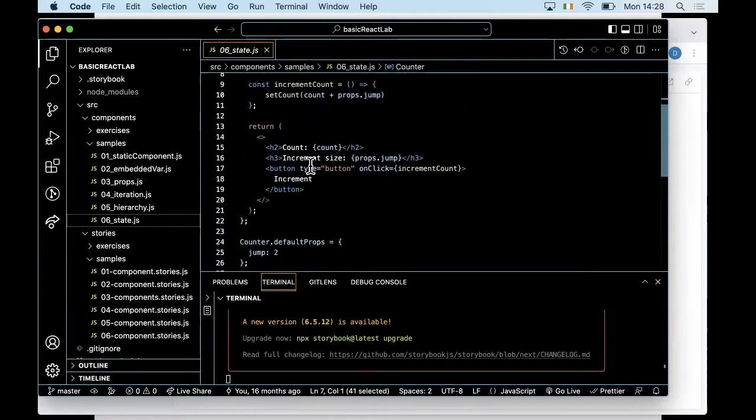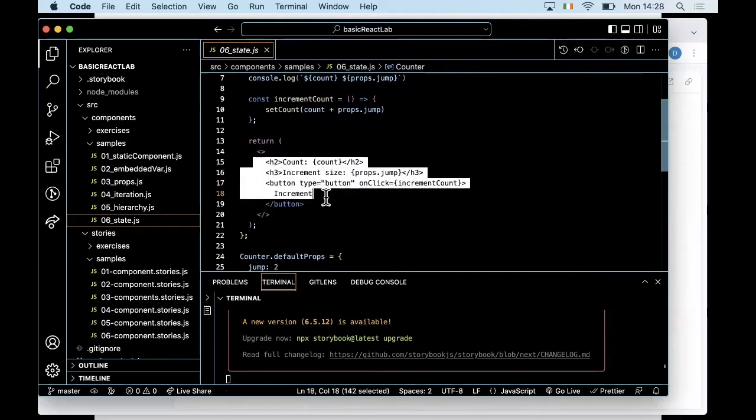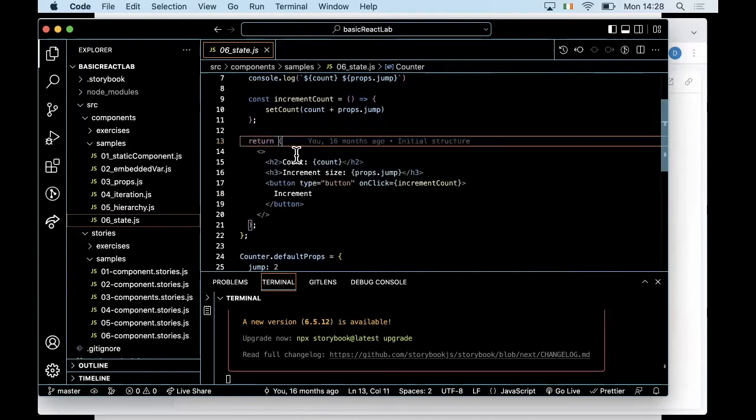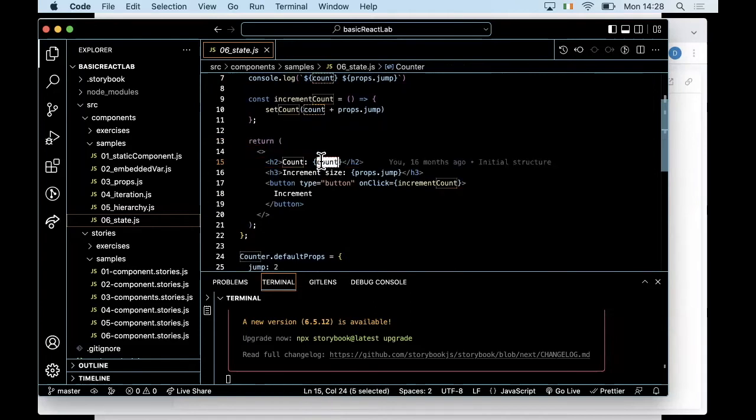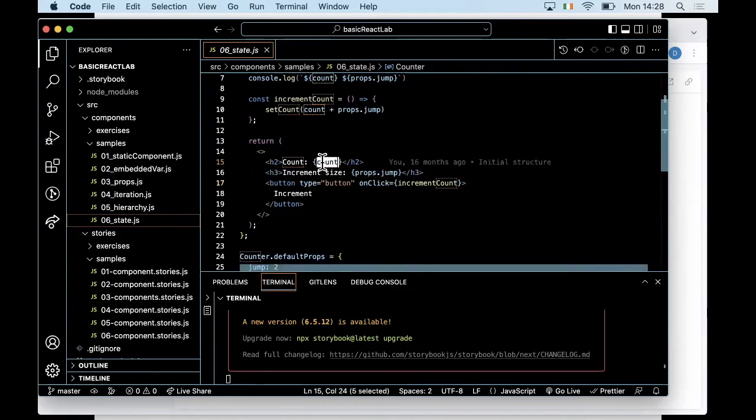The rest of it, if I just skip this bit here, here's what the component renders onto the screen, and that's consistent with what I showed you a moment ago. It is rendering, as part of its output, the current value of the state variable. It's also rendering the prop that has been passed in. That doesn't change, but this value here is changing.